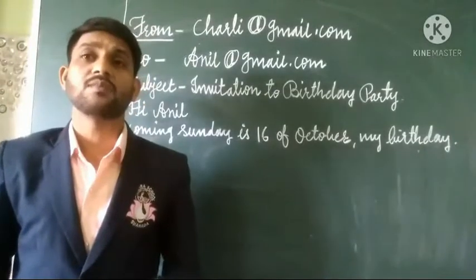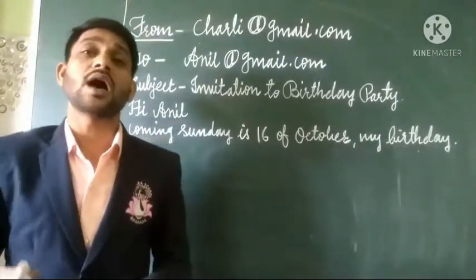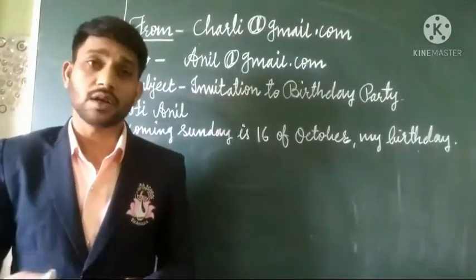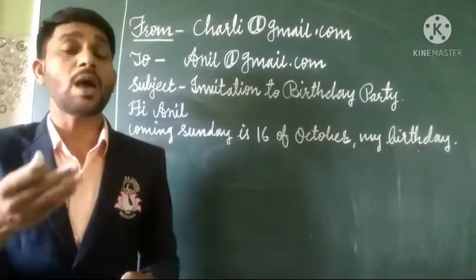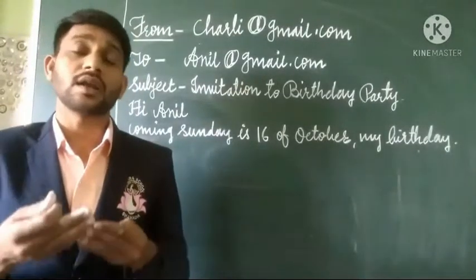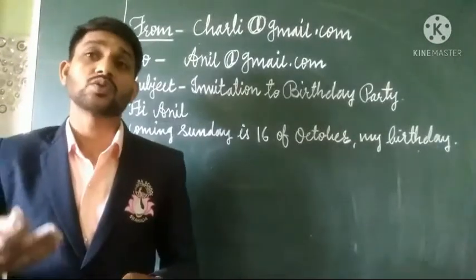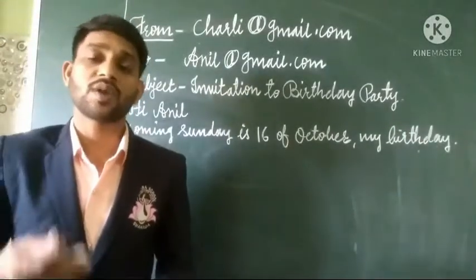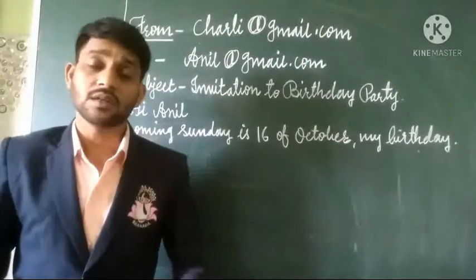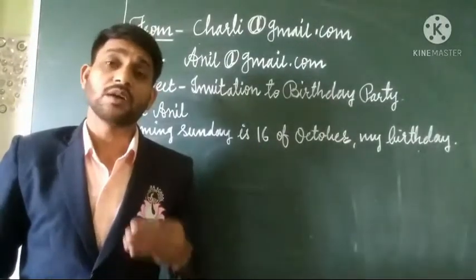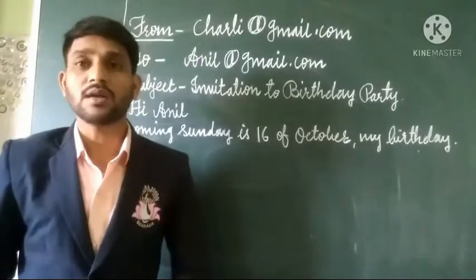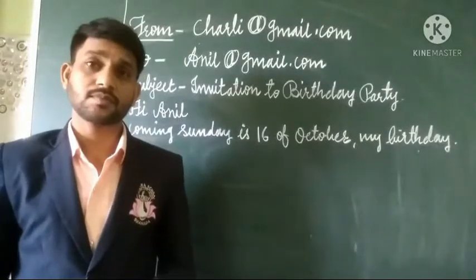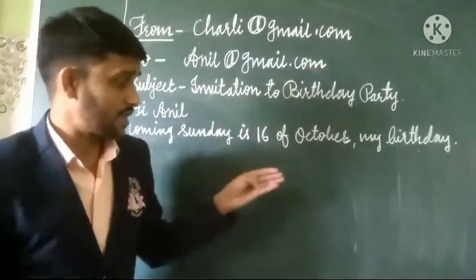Again we could write more, like my mother insists that you reach here before 9 a.m. along with your mother, so that she may also appreciate our prayers, and since it is my birthday, you should be there on time with your family members. Or you can insist that they bring the family members of your friend along, to whom you want to give the invitation. You can insist, you can urge them to come to your party. In this way you can write the body of your email.